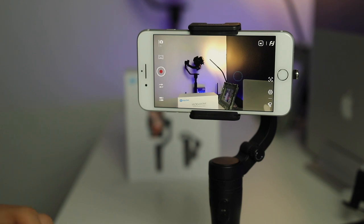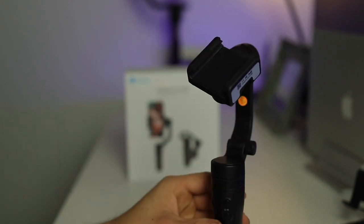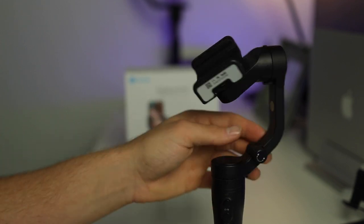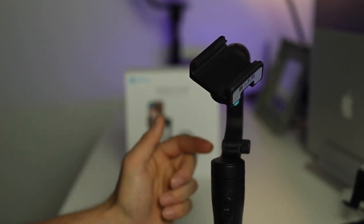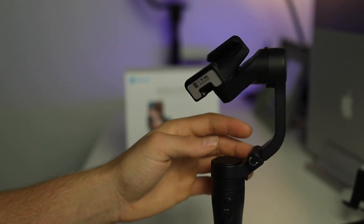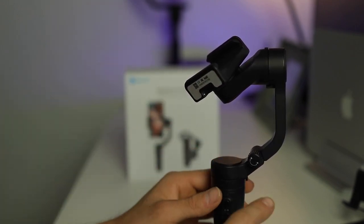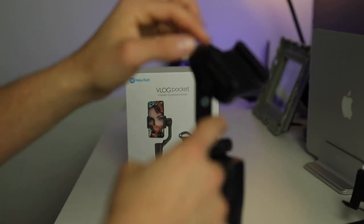Another thing that I like and that I seem to find more and more helpful is, we're going to go ahead and power this off. If you're familiar with FeiyuTech's DSLR gimbals, then you know that they started making locking features for each axis on their gimbal. What that does is it keeps your gimbal from moving around, getting shook, or anything like that. And so I really enjoy the fact that they added those features onto this. So there's a tab right here. There's a tab right here. And there's also one on the back right here.